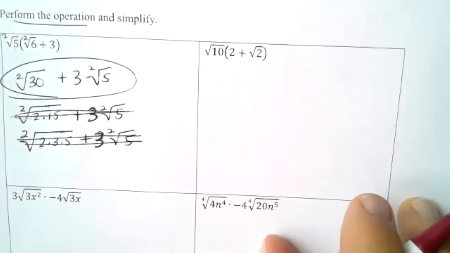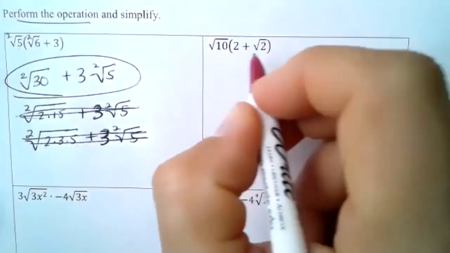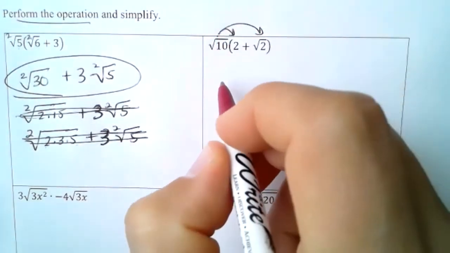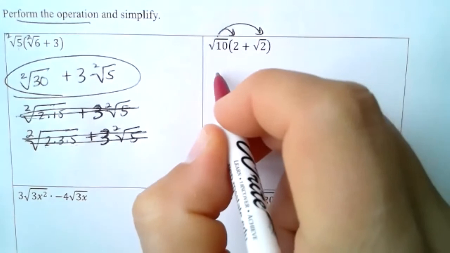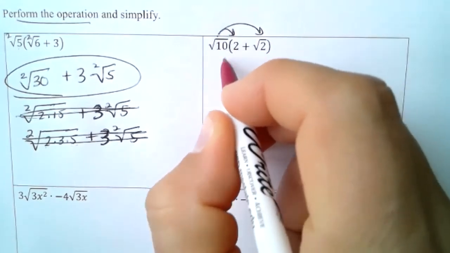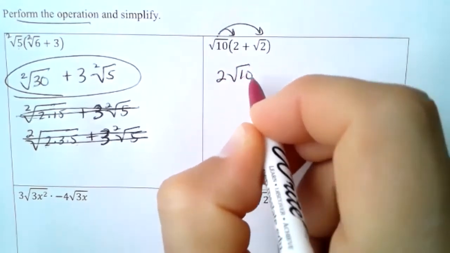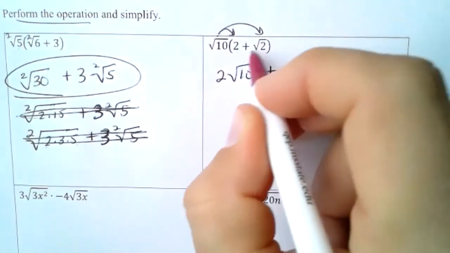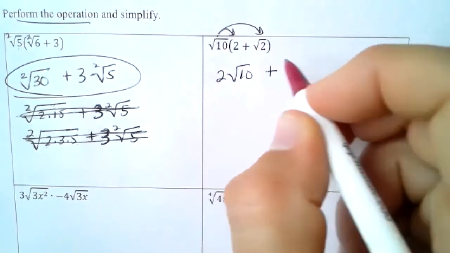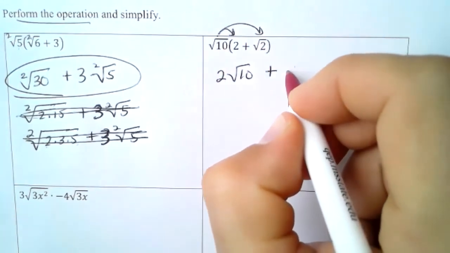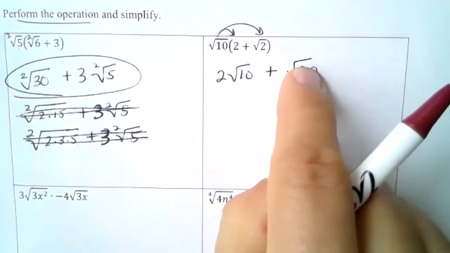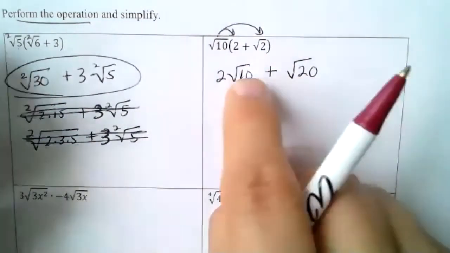All right, let's go over here to the right and do the same thing, distributive property. Remember, we're square rooting here. So this is 2 times the square root of 10. There's nothing special you can do with that right now. And then this right here is the product property of radicals, which is going to be the square root of 20, okay? 10 times 2 is 20, so that multiplies underneath.